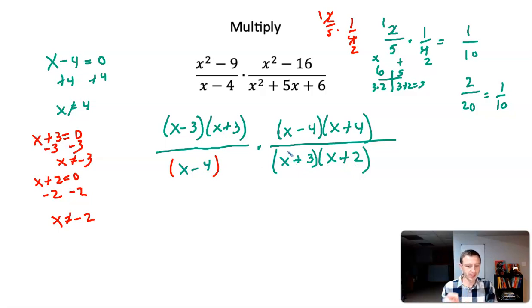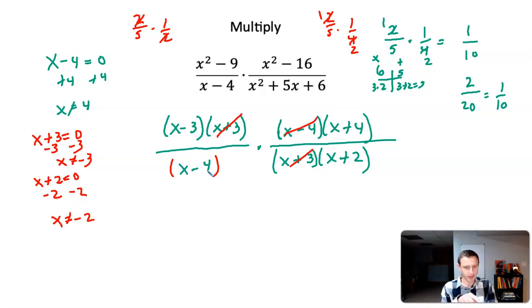So since I have the same factor, that's the same thing as having 2 over 5 times 1 over 2, and then we'd say, oh, 2's cancel, because 2 over 2 is 1. So I'm going to say x plus 3's cancel out, simplify down to 1, so those are out of the picture. That's nice. Next, I have an x minus 4. Do I have an x minus 4 anywhere on the bottom? Yes. Same thing, x minus 4.